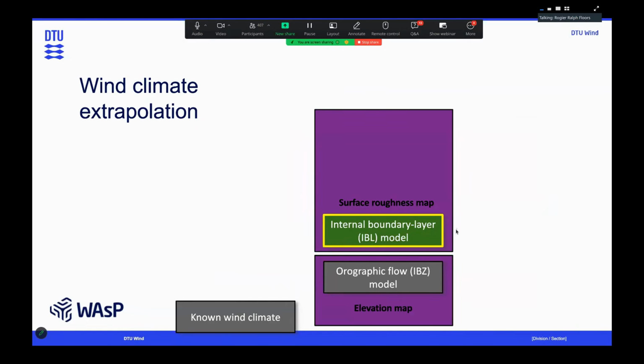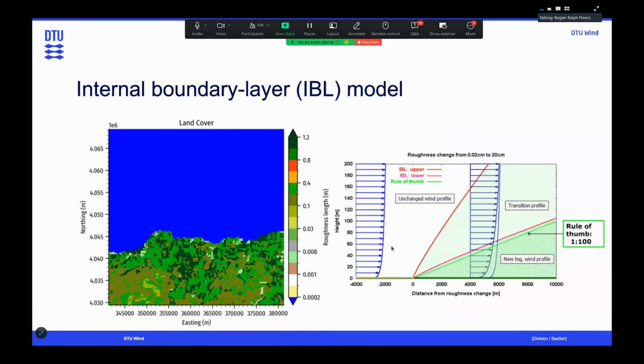Then another model that we use is the internal boundary layer model. So that is accounting for surface roughness changes. And another piece of information that you always have to provide in your wind resource assessment is a land cover map or a roughness map, where you say what is the roughness length of all of your land cover types in your area.